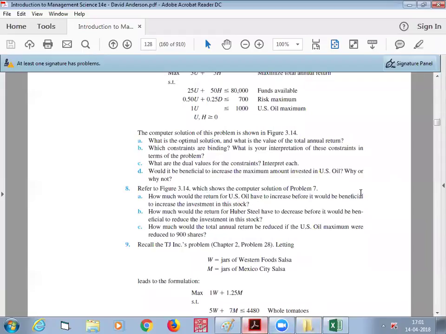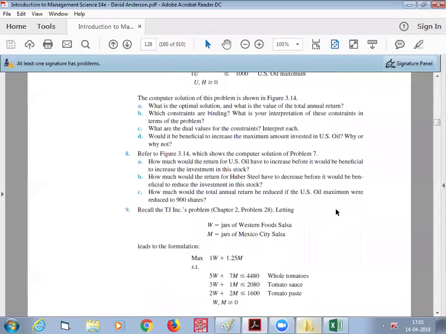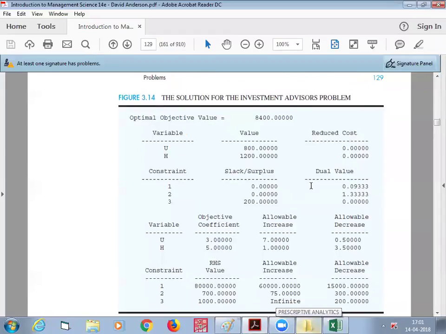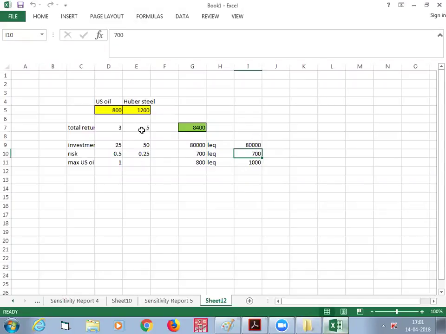Okay. Now, that goes to the ranges. So what is the range here? So currently it's 3. It can go up to 10 without changing. Beyond 10, it changes. Okay, beyond 10 it changes. So let's do that here because we can't do that there. So suppose I increase this to 10. So what will happen now? Now this is much more lucrative. So we'll try to put all our investment in US oil.